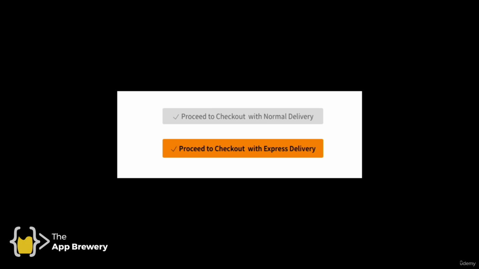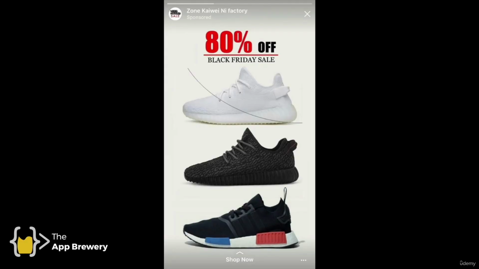Here, the button that makes them more money, Express Delivery, is highlighted in orange. It pops out a lot more. It's a lot more likely that you'll want to click on it. But in all likelihood, you are probably happy with just normal delivery, and you're now tricked into paying more for this delivery.